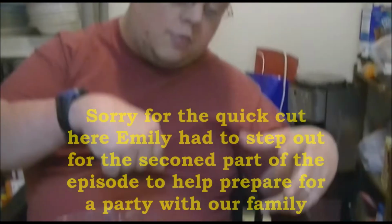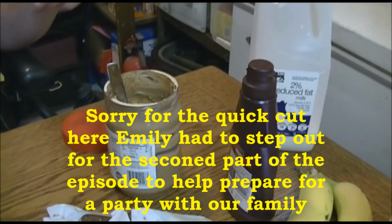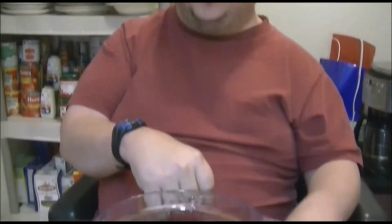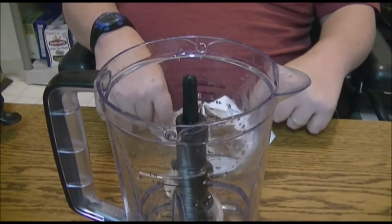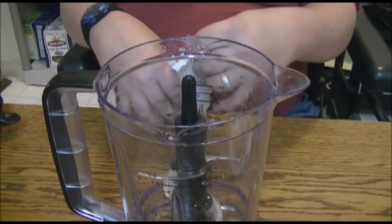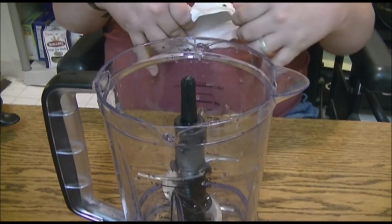So, what we've got is a couple of ingredients here. Two ice cream sandwiches, some peanut butter, some milk, some bananas, some chocolate syrup, and a big old fancy smancy Ninja blender. So, what we're going to do, as many times as I clear my throat, I don't know what's wrong with me, I'm dying! Yes. Cooking with Carter's now canceled. Oh, no. And Max is jumping for joy. Okay. Someone can finally unchain me from the camera.